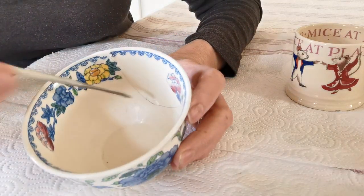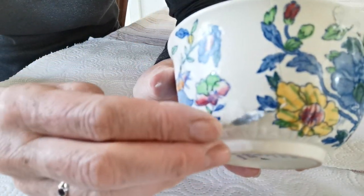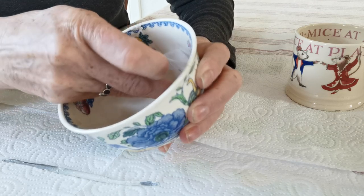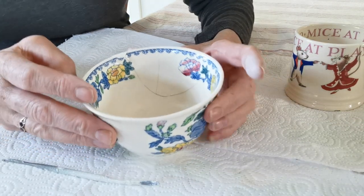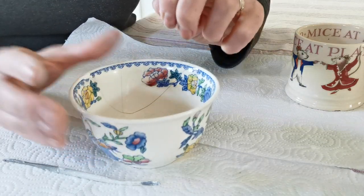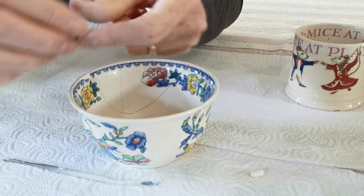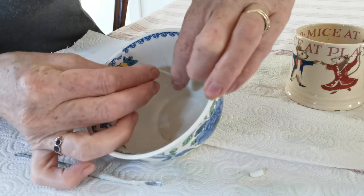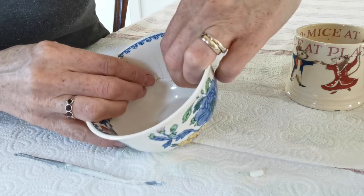Now we work on what they call radial cracks. You can see there's one here and there. I actually just noticed there's still some sellotape on the inside, so I'll just take that off — the last thing you want is to Milliput over sellotape. So let's get this crack sorted. We take our Milliput and since it's quite long, we do a bit at a time — cut some off, get it into shape, then press it down to roughly where the crack is and press into it.